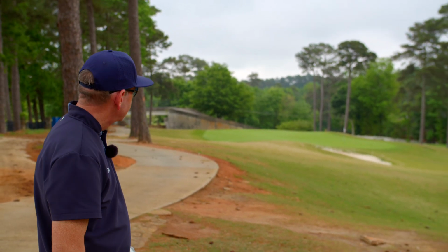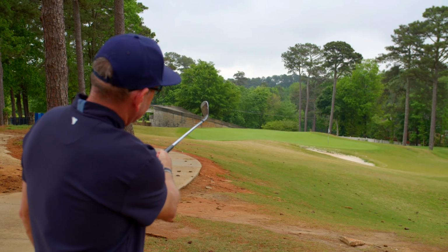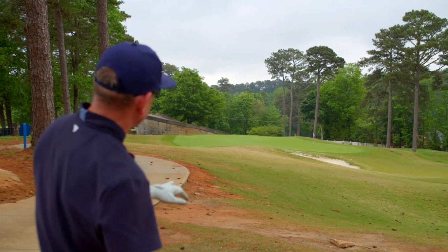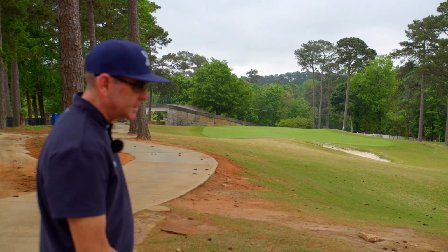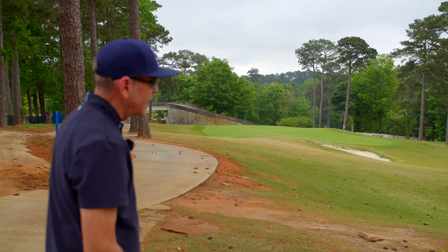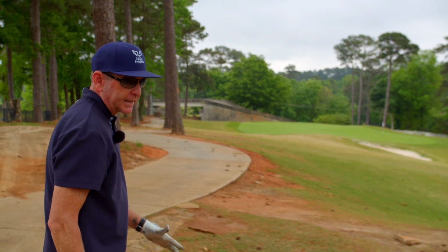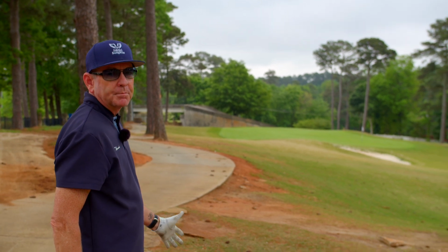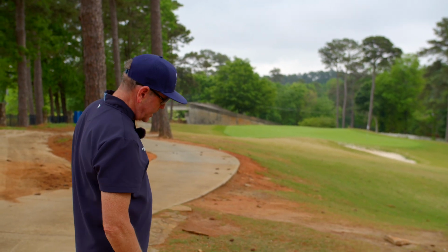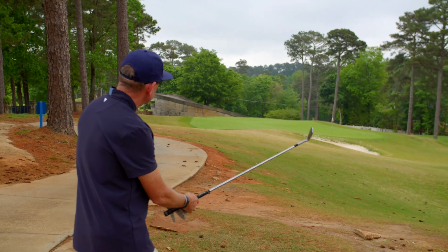And if we happen to shove it a little to the right, I'm gonna aim actually left of where the bunker is. So it's a good probably 20 feet left of the pin. If I go right of that, that means I shoved it, and I might shove it a little bit because of the lie, but I'm gonna try and account for that. The tip here is when you're this close, get it on the green, and that's gonna keep you, at worst, making bogey if you 3-putt. And the goal is to break 90. It's a very strategic way to play.